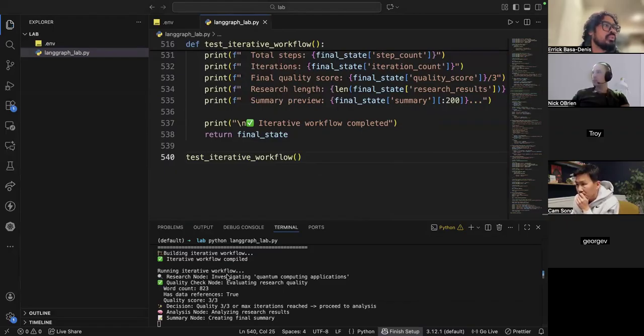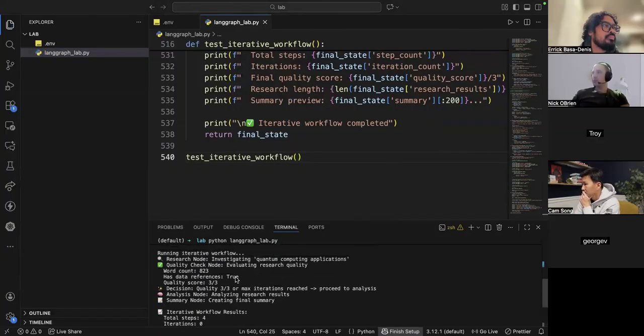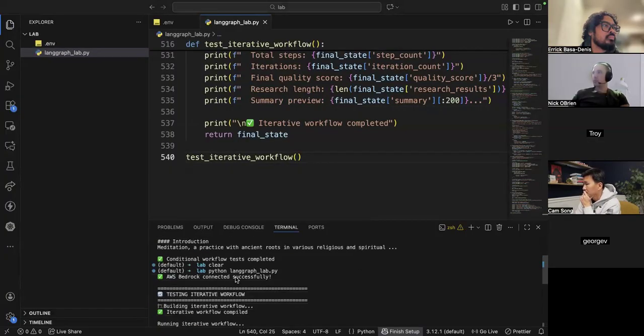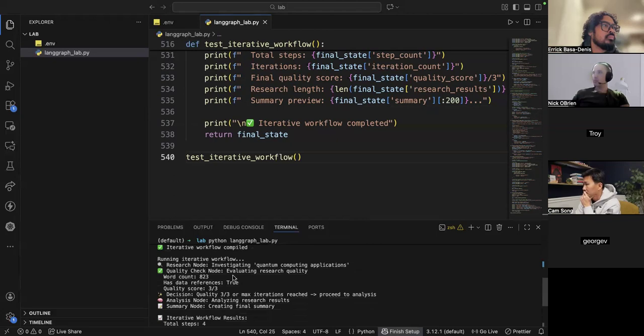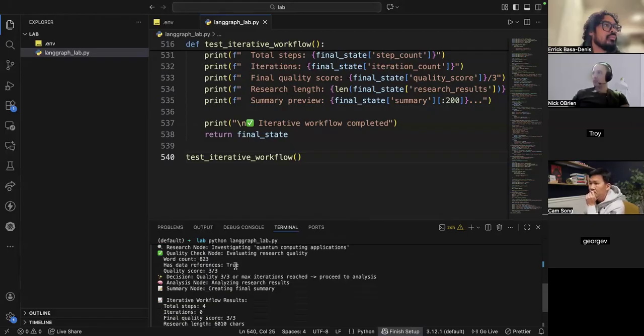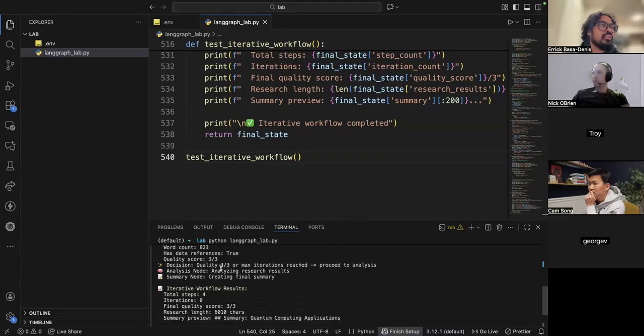So our research node is conducting the research. And then it gives us some extra information like the word count, if it had any references to data, our quality score, and the decision it made, and then it continues on with the process to analysis and then summary.